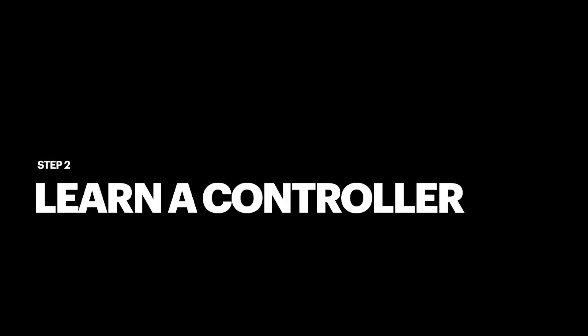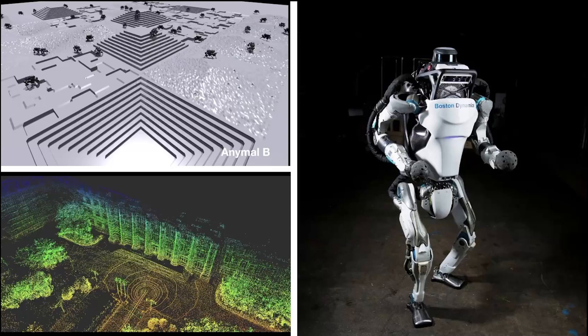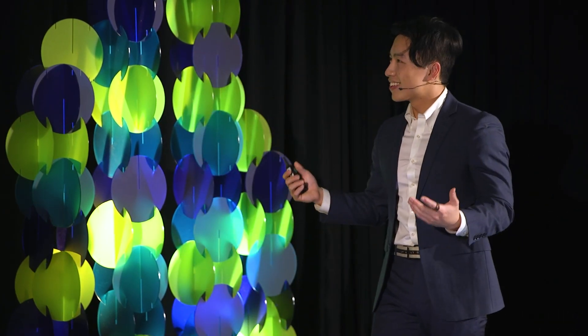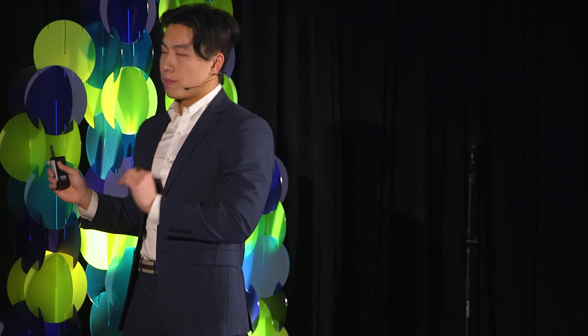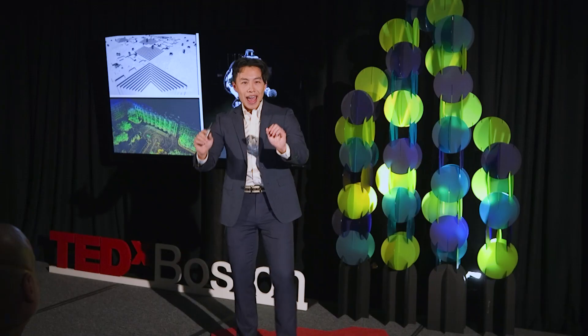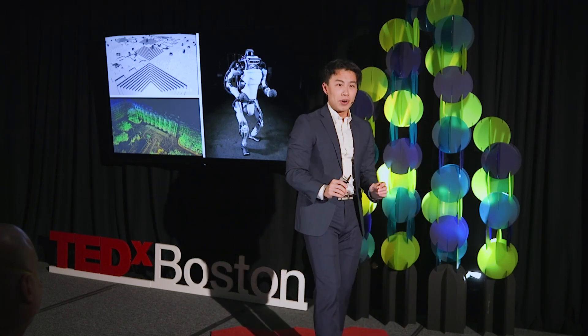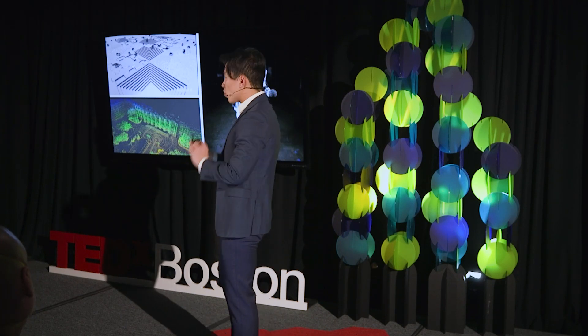So now let's say you've got your robot. Many of you have probably seen Boston Dynamics' Atlas — it's a humanoid robot. One of the most difficult parts about creating a robot like this is creating the brains of the robot, or the controller. What makes it so incredibly difficult is imagine trying to tell the robot how to move with a joystick forwards or backwards, or even how to do the moonwalk. These robots approach nearly 30 degrees of freedom, meaning there are countless different configurations for all the joints and limbs, and telling every single motor how to move in each particular way is incredibly difficult.